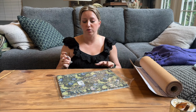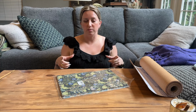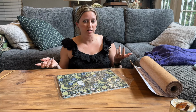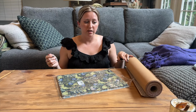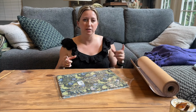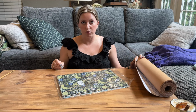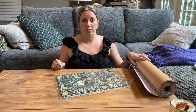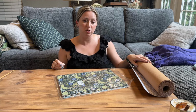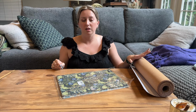You could also use placemats that you already have that you want to recover, or you could get cork placemats that are cut to the placemat size already on Amazon. Possibly find these at the thrift store. I got this because you get a lot of cork for not that much money, and when you get them pre-cut to placemat size, they tend to be a lot more expensive than to just get a roll like this. If you don't have placemats that you want to recover or cork mats already on hand, this is what I would suggest doing because it is going to be a lot more budget friendly.